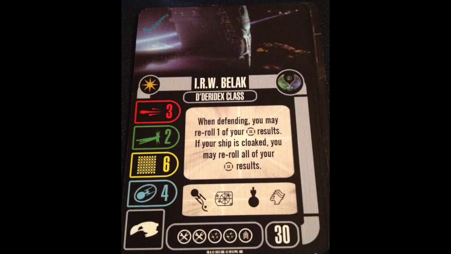The Belloc I like a lot, just to remind people of the ability. When defending, you may reroll one of your battle station's results. If your ship is cloaked, you may reroll all of your battle station's results. I do like that ability. I think that it should maybe include blanks, give you the option to reroll blanks or battle stations, not both. So that could be an interesting named ability to reroll blank results or battle station results, but not both sets. Make it 2 distinct sets of results.